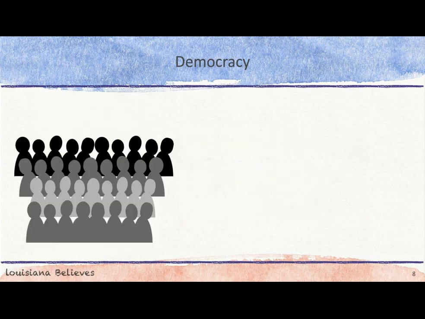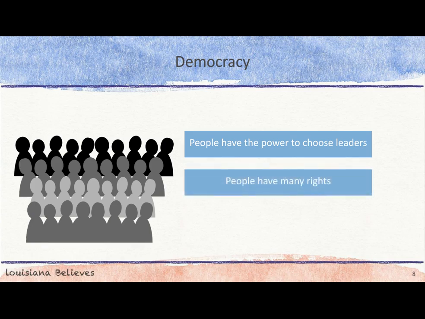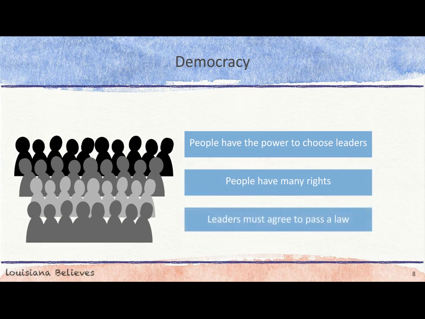A democracy, on the other hand, is a form of government that represents the people. In a democracy, people vote for or choose who their leaders will be, so it is the people who vote who have the power. In a democracy, power is shared between many different leaders that people choose. These leaders have to agree on something before it becomes a law, and if people do not like the laws they pass, they can vote to replace those leaders. The colonists believed that people should have rights that no king could take away, and that people should have more power.